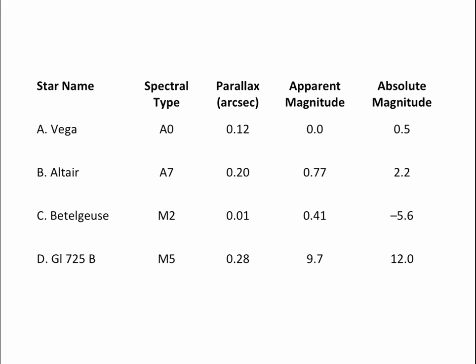Hopefully you chose Betelgeuse. If we want to know which star is putting out the most energy, we look at the absolute magnitude, and the brightest star among the absolute magnitudes, which would be the -5.6, is really bright, so Betelgeuse is the brightest of these stars in terms of putting out the most energy. And let's see if you remember anything from the first mini lecture. Which of these stars is the closest to the Earth?